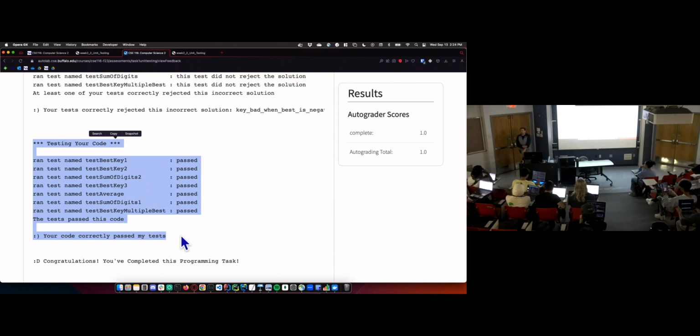This is usually the easiest part of the assignment, at least in terms of surprises in Autolab. If you have a test suite that Autolab's happy with, you thought of all your test cases, you got rid of all the incorrect solutions, you're passing a correct solution, and you ran your test suite in IntelliJ and your code is passing your own tests, then usually this part's free. If you have a good test suite and you're passing it, the first time you see this output, it'll say pass, pass, pass, pass, pass.